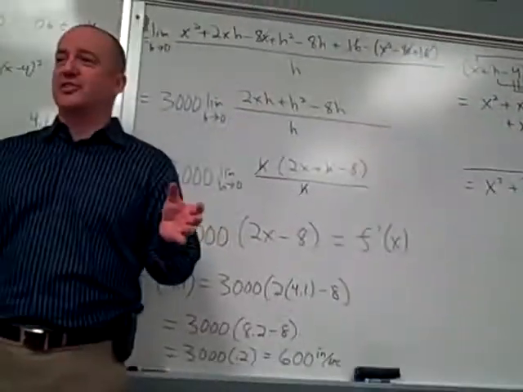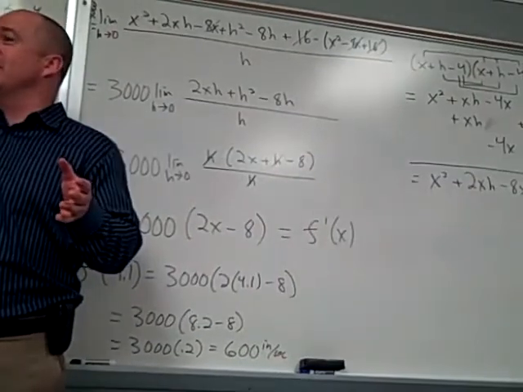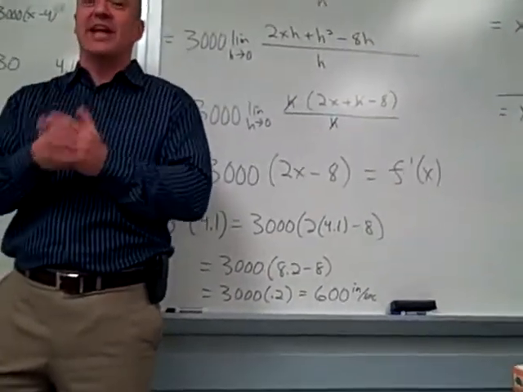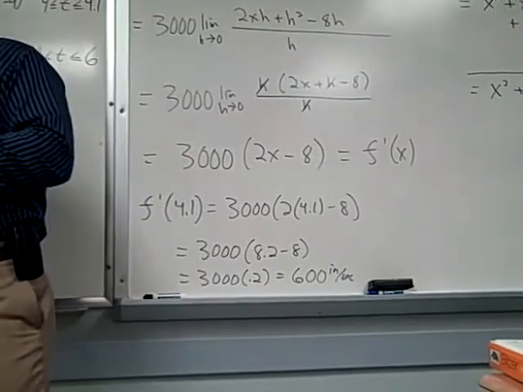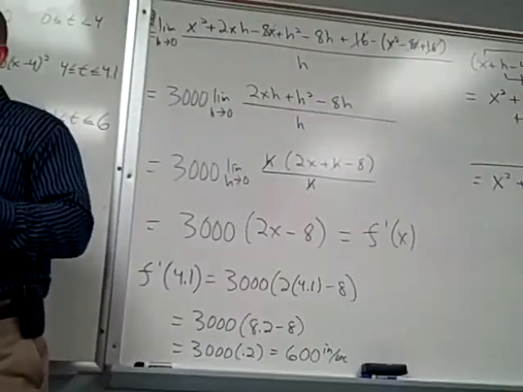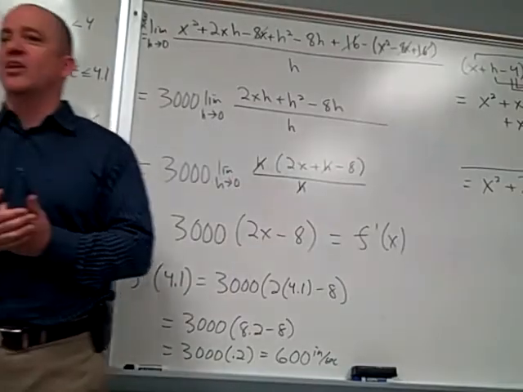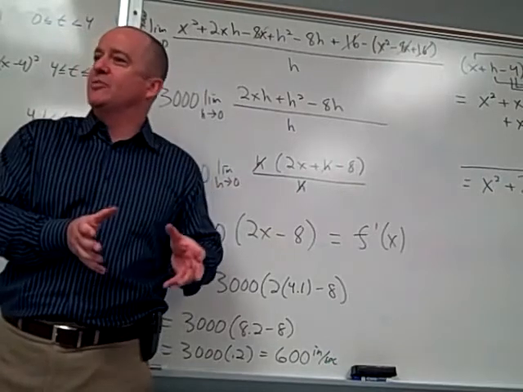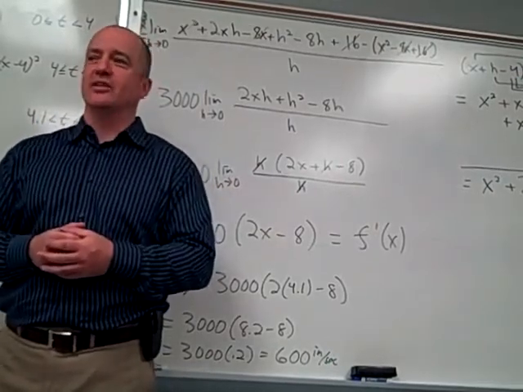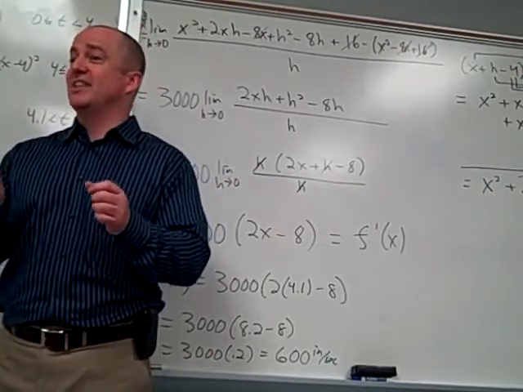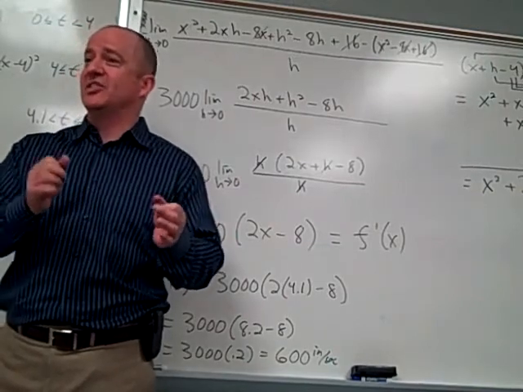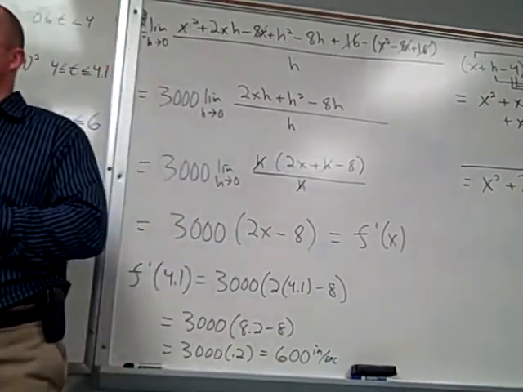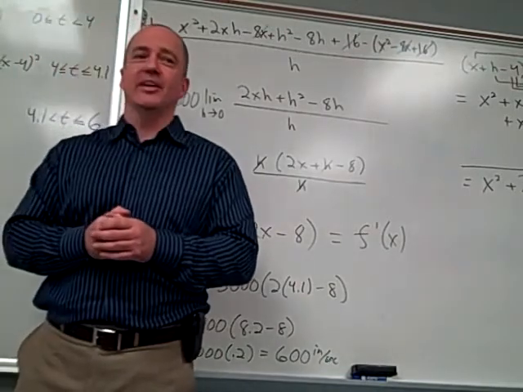Now, the car is not moving at exactly 50 miles an hour for 6 hours. Now the car is speeding up. The car is slowing down. The car is hitting a tree. How fast was it going when it hit the tree? That's where calculus starts. That's when things actually change. Everything you've been doing in math so far has not had a real element of change introduced into the math. Until now. What was happening at that instant that was different from other instants in the same mathematical model? Welcome to calculus. All right?